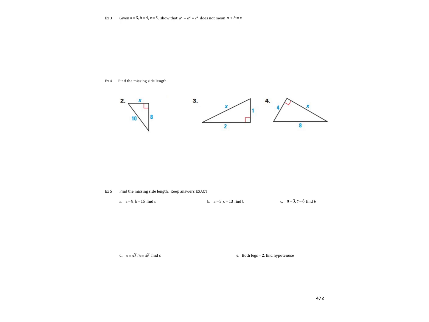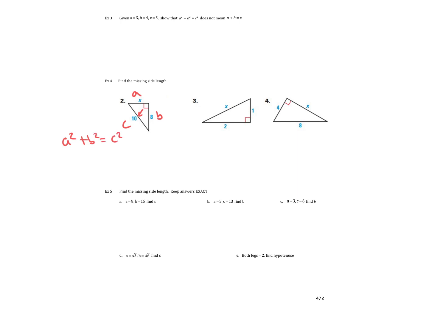All right, on this page, number 2, find the missing side length. So it's a right triangle. What I'm going to do is label the three sides as A, B, and C. The hypotenuse, the longest side, the one across from the right angle, always has to be C. So I start with my formula, a squared plus b squared equals c squared.